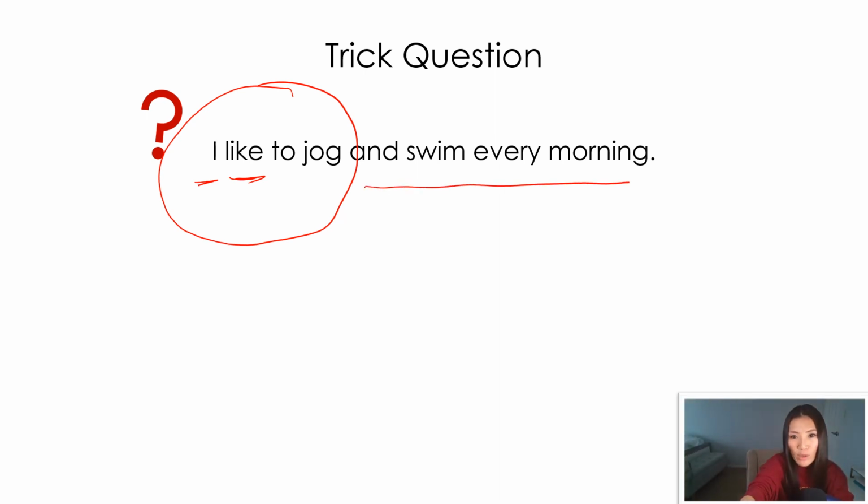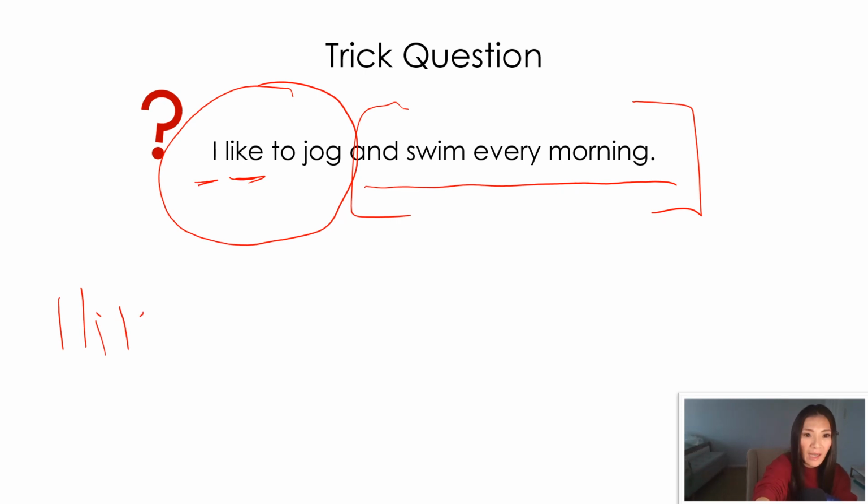And "swim every morning," it's actually nothing. It's not a clause at all. Because the definition of a clause means that I need a subject and a verb. If you look at this little phrase right here, there's no subject, meaning it's not a clause. So by definition, it's a simple sentence because a simple sentence only has one independent clause. And this sentence right here has only one independent clause. However, if my sentence read, "I like to jog, and I like to swim."